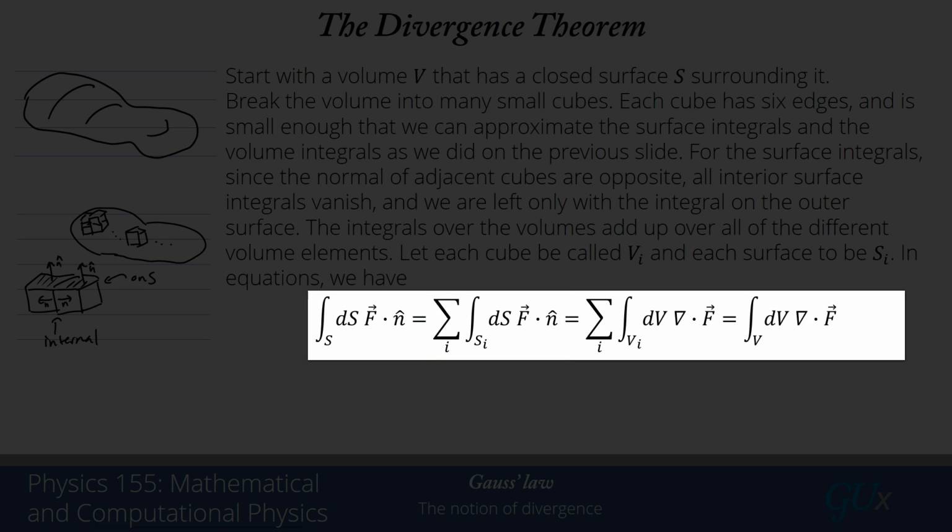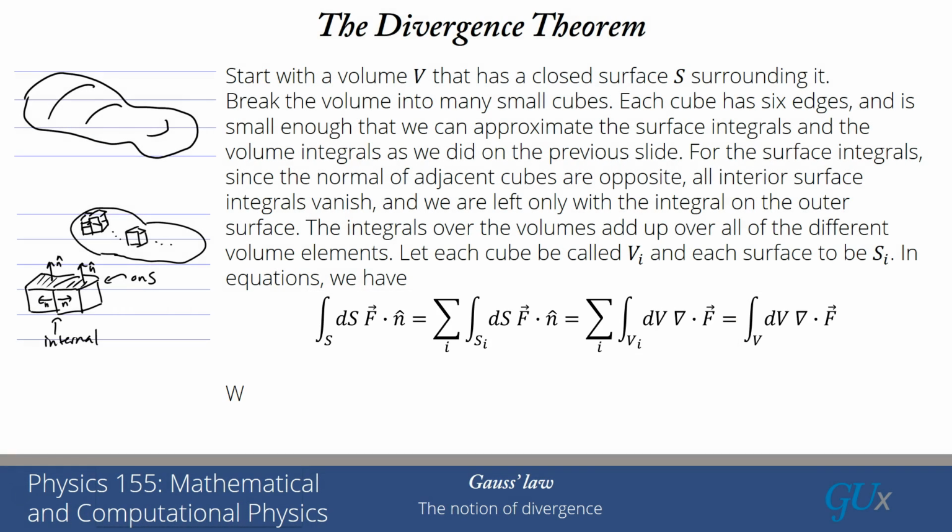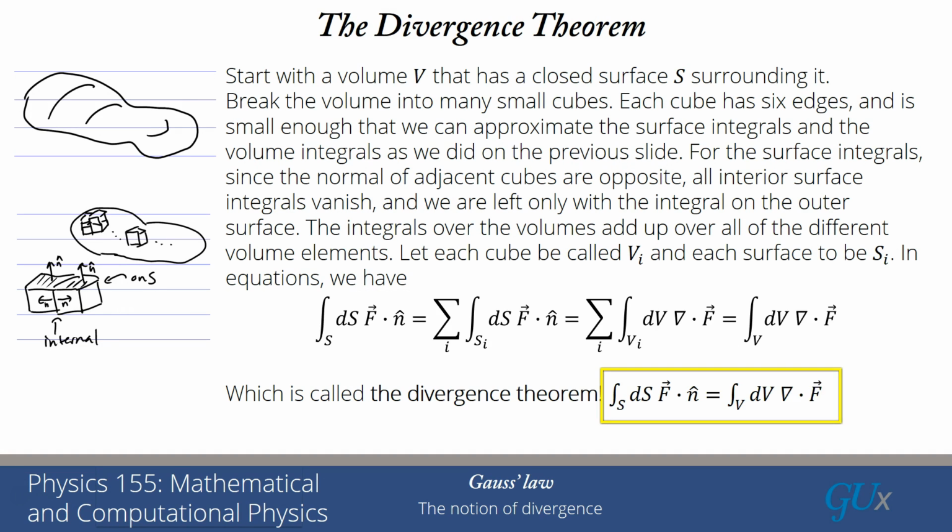But because of what we just have worked out from the definition of divergence, each of those surface integrals is equal to an integral over the volume of the divergence of F. So I can write it as an integral over V_i dV del dot F, or divergence of F. And then if I sum over all of i, I'm going to get an integral over the entire volume, so I can write that as an integral over V dV of the divergence of F. And when we put that together, that's called the divergence theorem. What it says is the surface integral over the outer surface of F dotted into the normal unit vector is equal to the integral over the volume of the divergence of F.